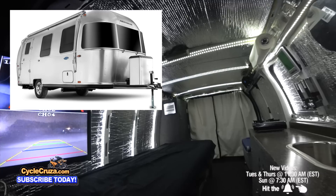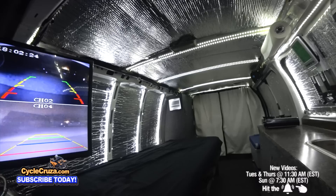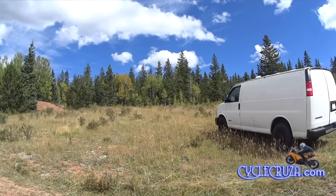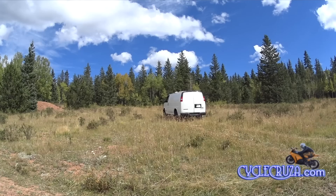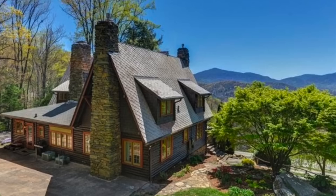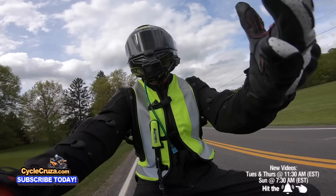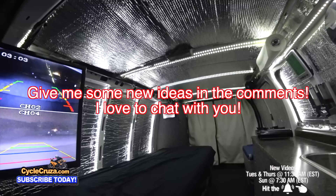Otherwise I love this setup. If I hit the road full time for a year — which I've thought about — I might get an Airstream trailer or something, we'll see. For an update on my next bug out van trip: I'm waiting for the lithium ion batteries, and as soon as I get those I'll be hitting the road heading down to the North Carolina mountains. I'm working with a realtor who's going to show me some properties — anywhere from five to thirty acres with a house and a nice mountain view. That's my dream. I'm going to take you on the trip, do some vlogs, and have some fun down there, hopefully it doesn't rain too much.